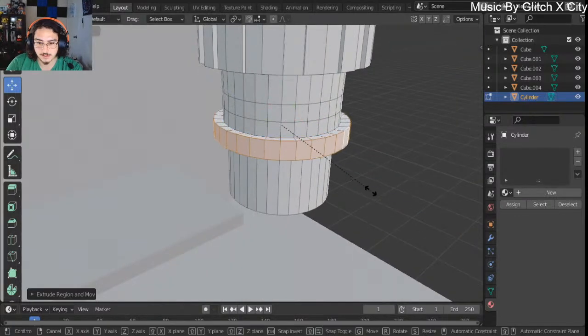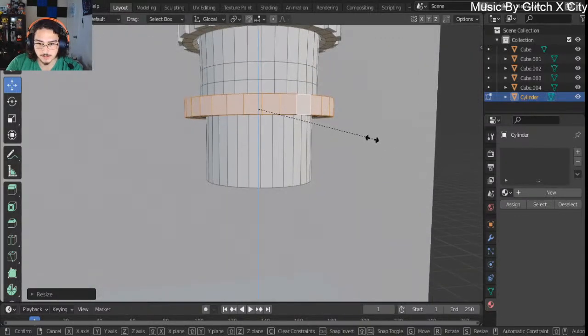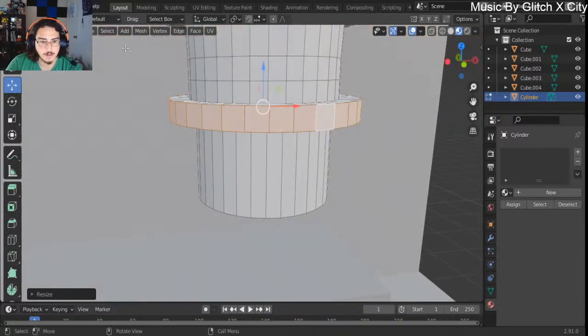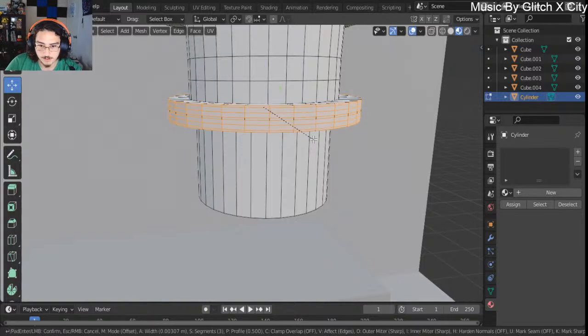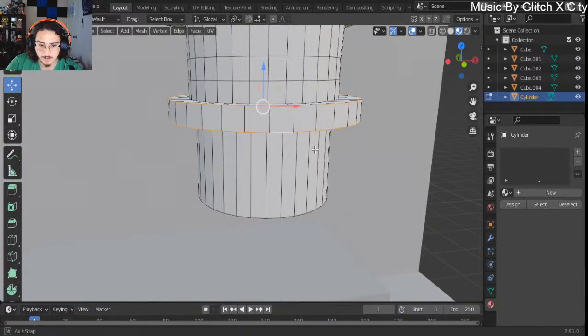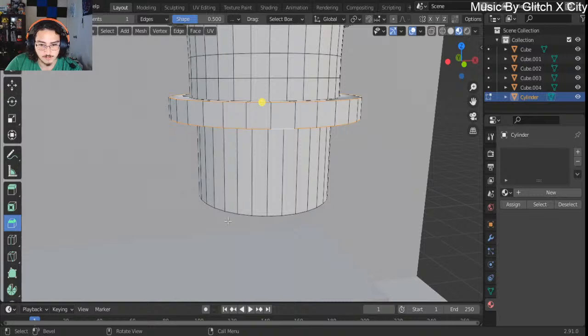Extrude, size it up, increase it on the Z, and then now click line. Let's see if this works. And then Control B. Or what is it? Bevel.